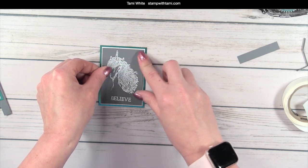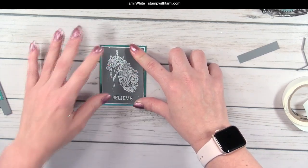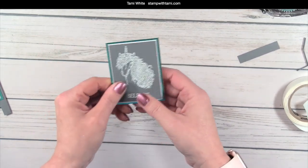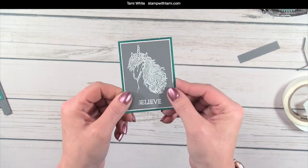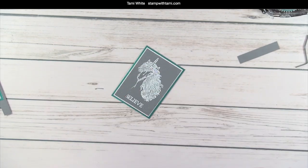No one's going to put a ruler to my card. So we've got, I didn't heat emboss that. Did you see that? I didn't heat emboss that one enough. Some of that powder just came right off. Can you believe that? Oh my gosh. Make sure you use the Emboss Buddy so this does not happen to you. That's my PSA for today.